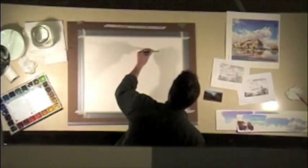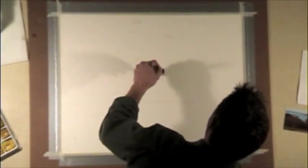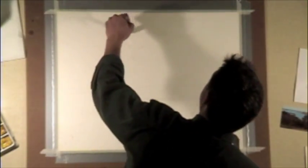Now, I'm painting on a 300-pound piece of Arches hot press, and I'm painting on the back side. Arches makes the hot press, the cold press, and the rough press, and if you use each side, they actually have six different surfaces, and they just incrementally go from the front side of hot press being the smoothest, and the back's a little rougher, then the front side of cold press is the next one, and the back side's a little rougher.